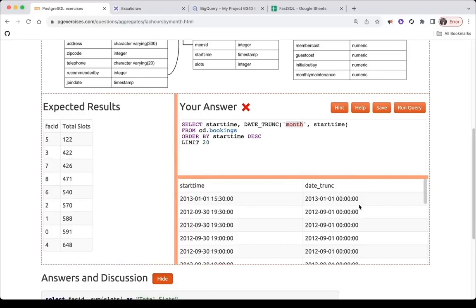As an alternative, there is a nice function that we could use, which is the following: date trunc month start time. Let's see what that looks like. So what do you think this function does? Like the name suggests, it truncates the date to a specific granularity that we choose here. And so all of the months are reduced to the very first moment of the month in which they occur. So it is sort of cutting that date and removing some information.